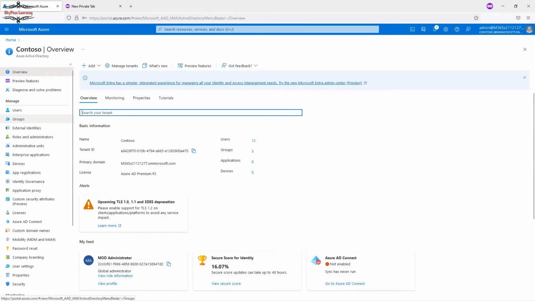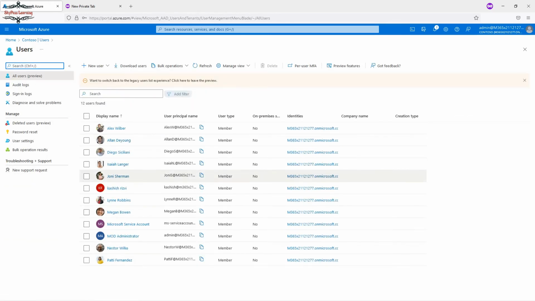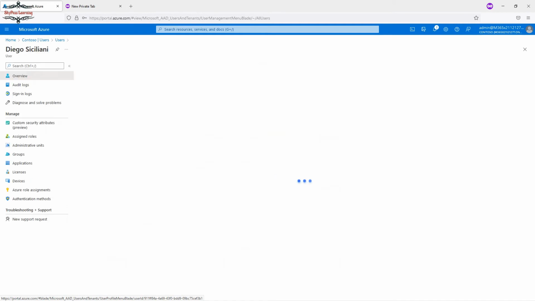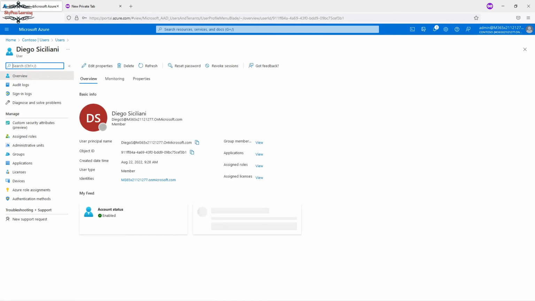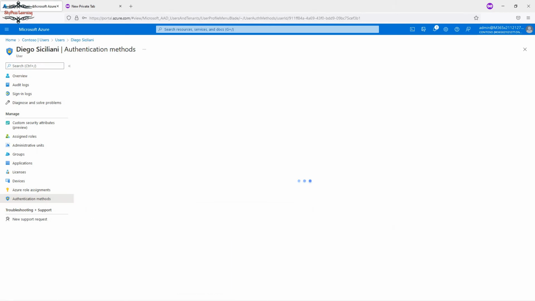Let me quickly go to the users and see whomever I assign this feature. This is the user identity. I can reset the password, set up the same things. If you have not enabled the MFA, you must enable it. If you want to watch how to do that, the authentication methods and all, you can take my previous video link where I talked about MFA and its implementations.